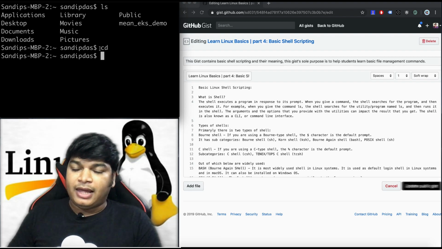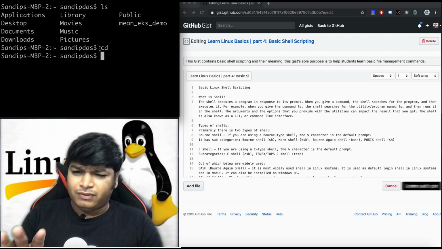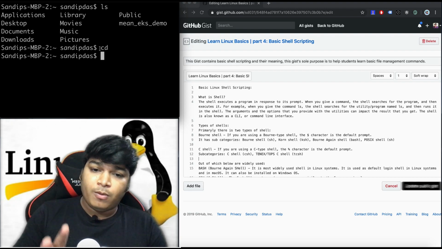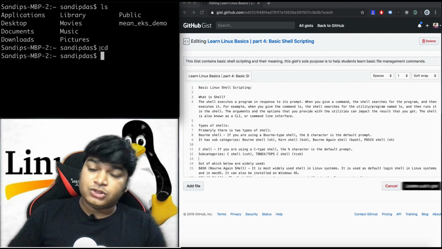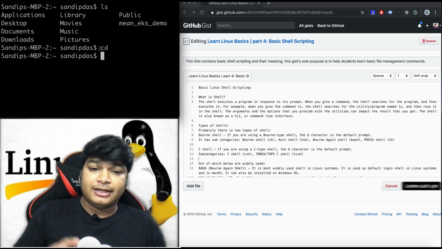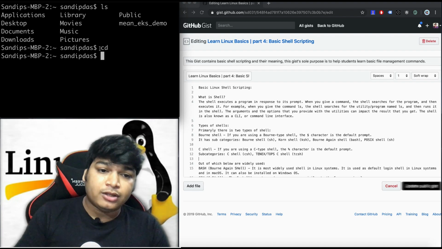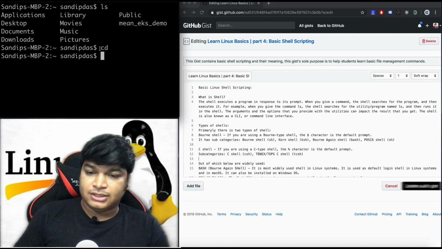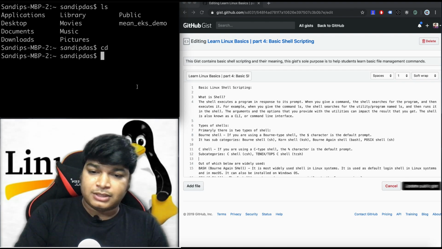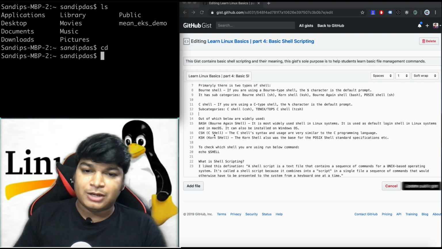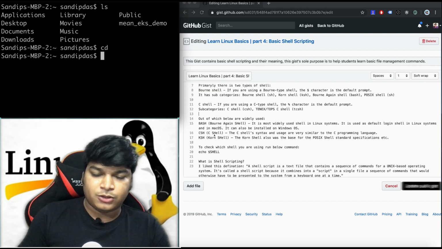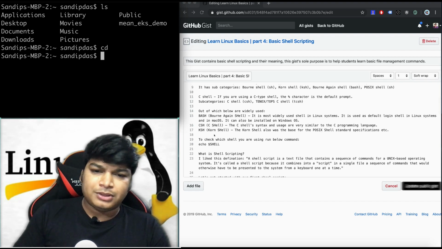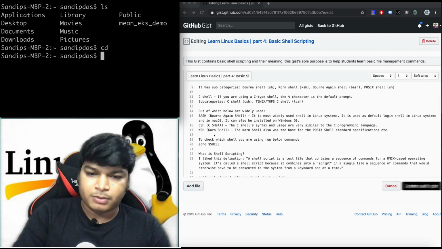Now, shell scripts have very common types, of which two are used most: Bourne shell and C shell. Bourne shell has many subtypes: Bourne shell, the Korn shell, Bourne Again shell, and POSIX shell, and C shell has C shell and TENEX C shell. But out of these subcategories, we mainly use the Bourne Again shell, bash. Normally in all Linux or Mac, we use that by default. And there are others also, the csh, ksh, but those are very use case specific, not much used.